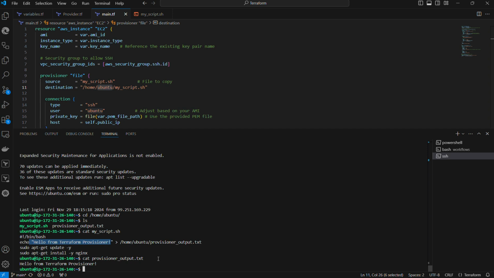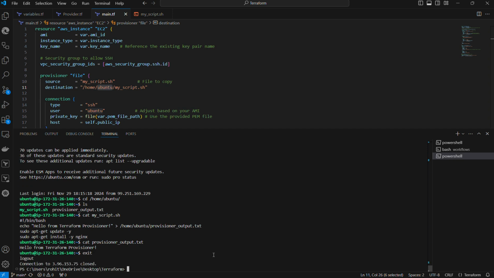Here I used echo, but there are other things you can do, like the vi editor where you can put the code and copy it, and with echo itself you can copy here and push inside this file. So that's the main thing.